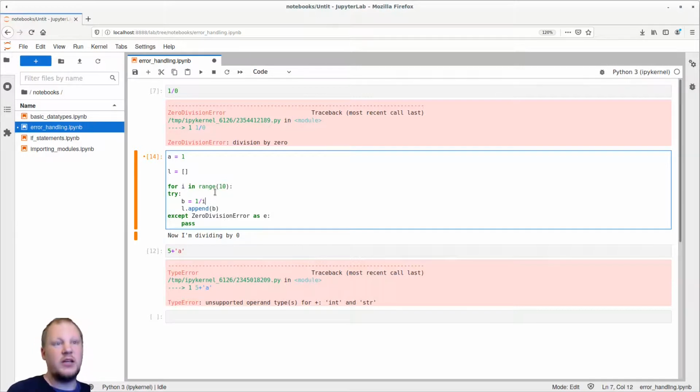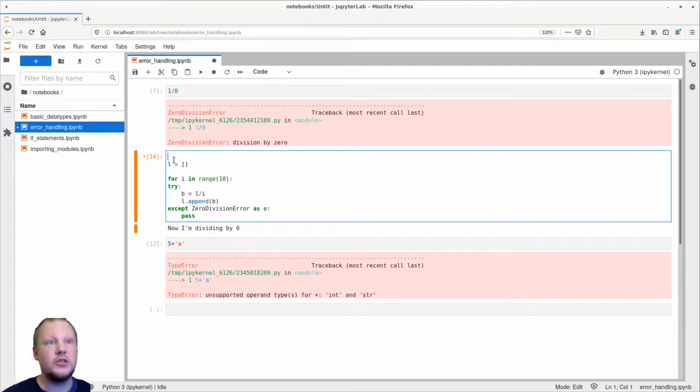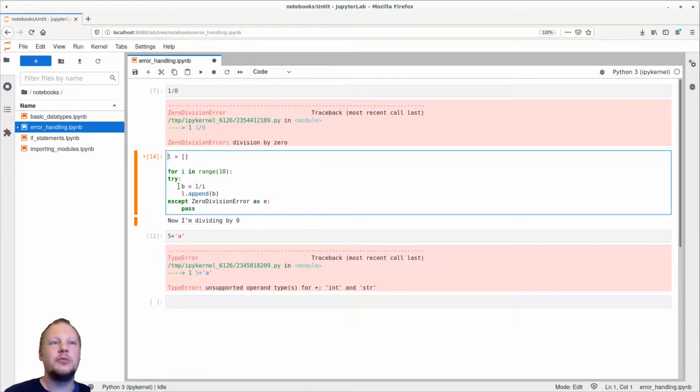So if we divide here by i, we don't need a anymore. Sorry, I'm making this example up as I go along. So in the first case, I would get 1 divided by 0, which then gives an error. The second time, it would be 1 divided by 1 is 1, 1 divided by 2 is 1/2, and so on. And then it appends whatever comes out here to L.